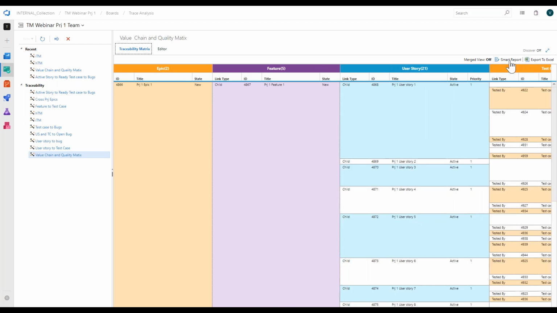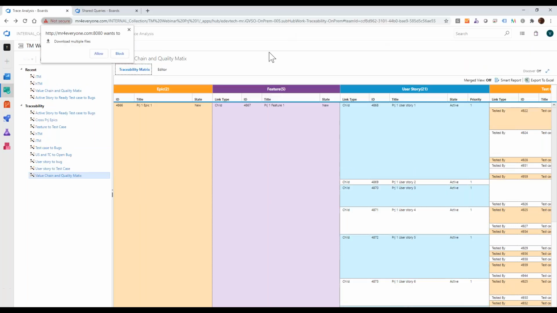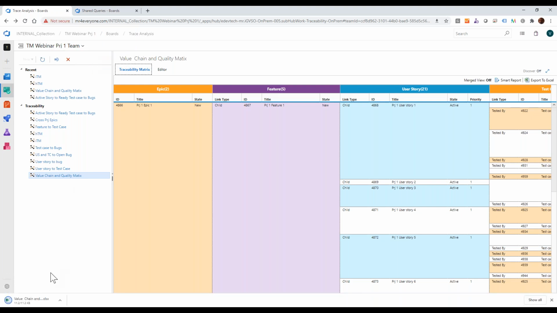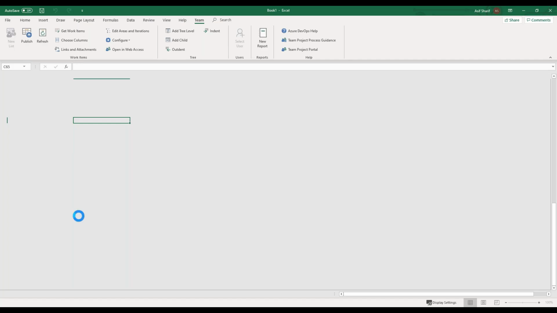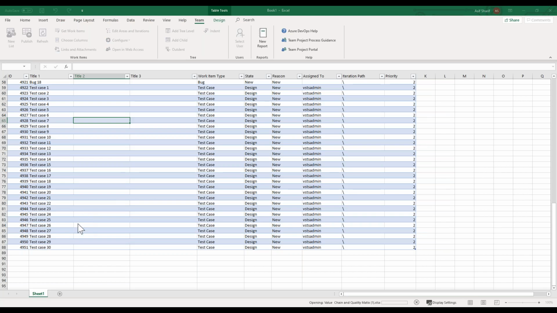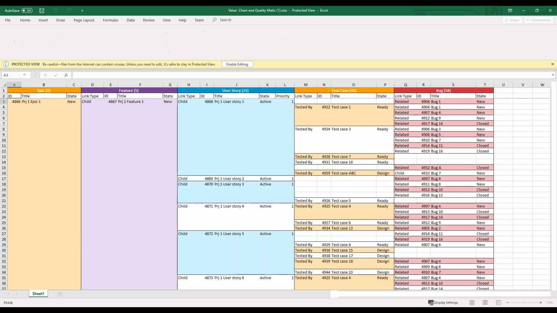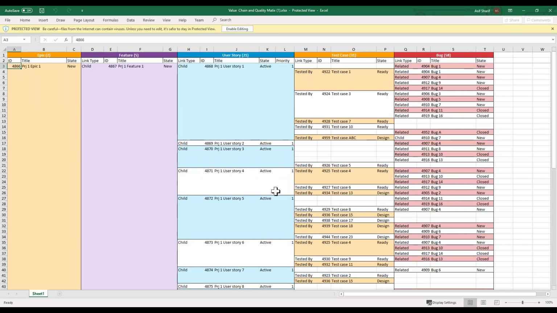The other thing you can do is you can save this to Excel. So an Excel save is simply a WYSIWYG output. So if I do this, it will generate an Excel document. So yes, allow please. And then I'll just open that up, and it's really a WYSIWYG output to what we were seeing on the screen. So this is the output, right?